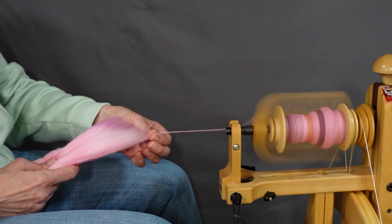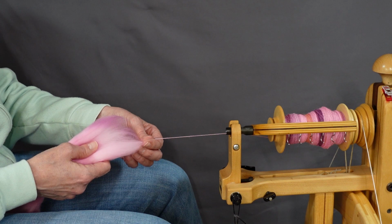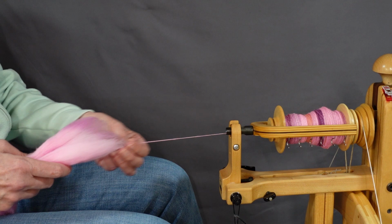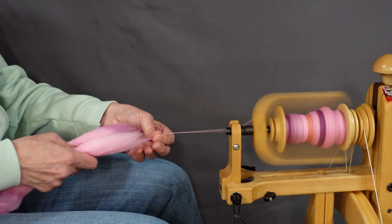And say it gets down, I have to hold on for quite a while, but I'm getting fiber down into the bump. And I have a lot of twist up here. So what I would do is unpinch it just a smidge so it pulls out, because if I did this, it's not doing anything. It is coming out a little bit, but if I untwist it, it pulls very easily. And I will just pull the fiber back until I feel this and it has a reasonable amount of twist. And then I can add a little bit more twist when I get it onto the bobbin.